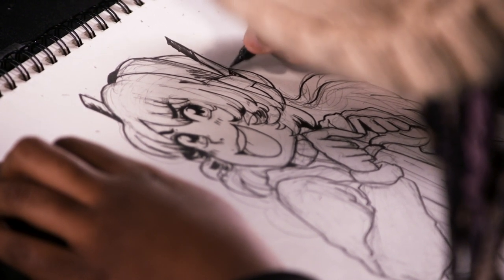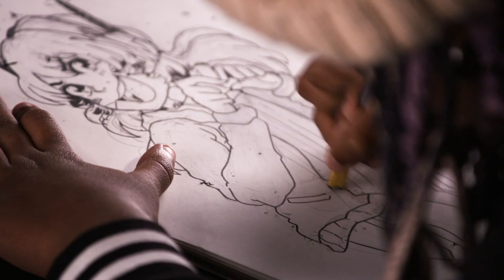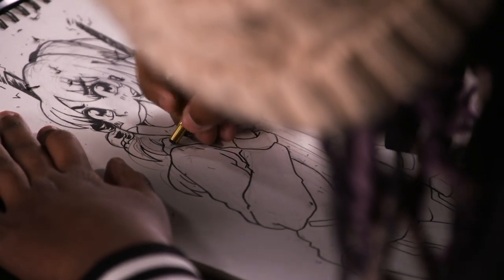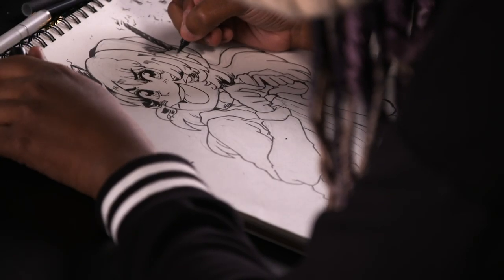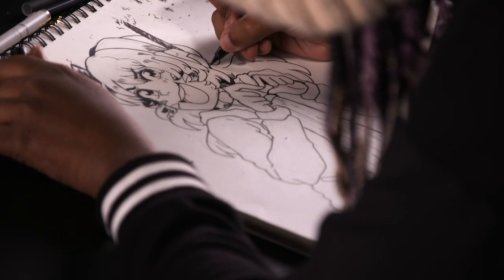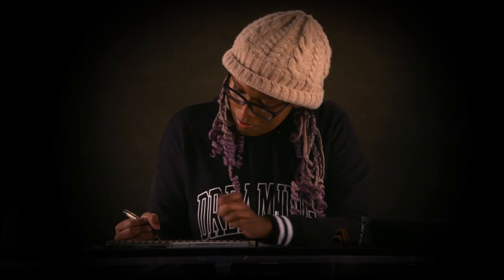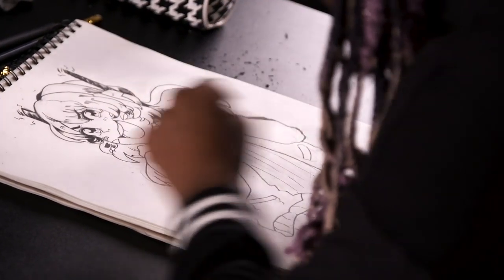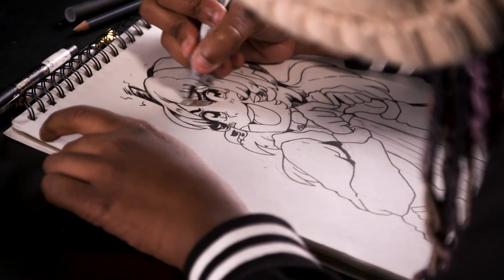Because there are no mistakes, only happy little accidents. I'll color these in. Now I'll get to erasing the undersketch. I personally think it'll be alright if some of the undersketch sticks around, because I like that rough feeling. And with the grayscale, it'll still look pretty good. I'll still add in details here and there for the character in the inking stage, because sometimes you just feel the urge to punch something up a little bit, even when you're supposed to be nailing details down. Alright, I think D.Va's ready for some grayscale.